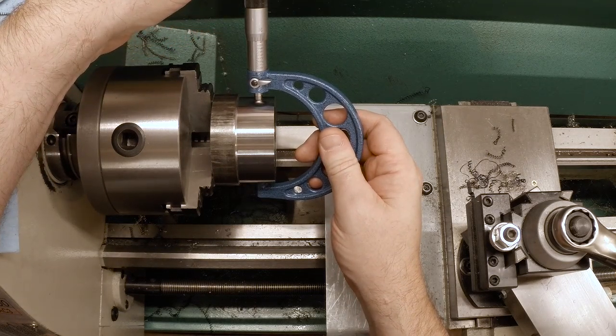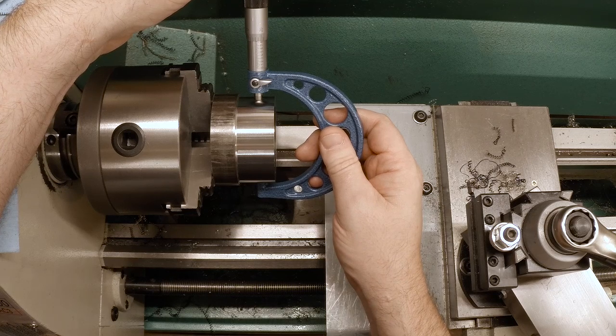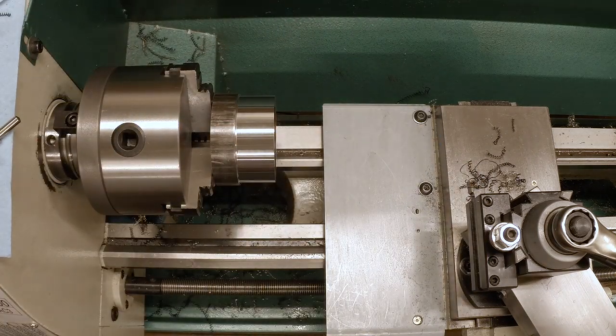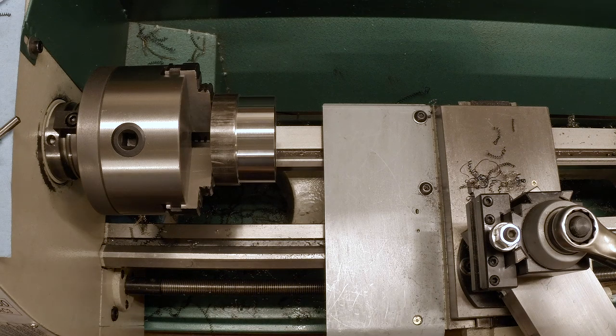So this is 2,822 minus where we're headed, which is 2,762, which means we have 60 thousandths to go, which means we need to take 30 thousandths per side. So I'm just going to dial in. I'm going to do it in two cuts of 30.